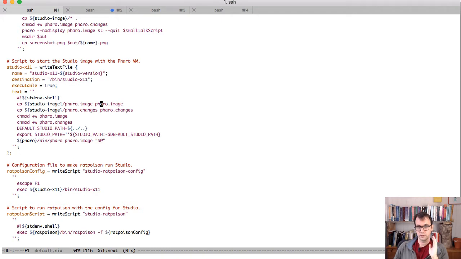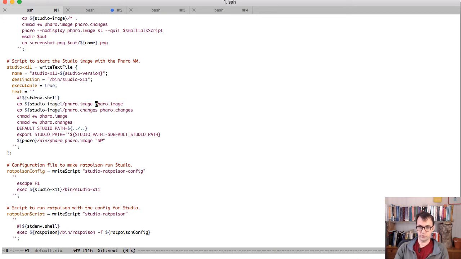So the problem I'm actually concerned about now is more that these file names are really generic. So maybe you have a file in your current directory called Pharo.image that you're not going to be happy if it gets overwritten. And also, if you would run this several times with different images, you might get the wrong contents. So I thought maybe as a first step, which maybe isn't ideal, we could just give this a more unique name based on this read-only path.